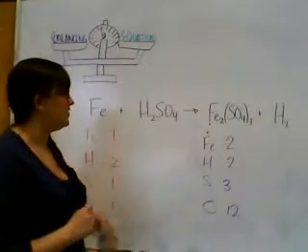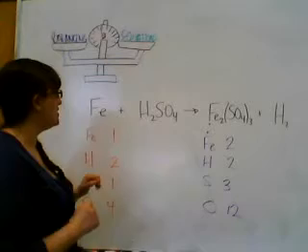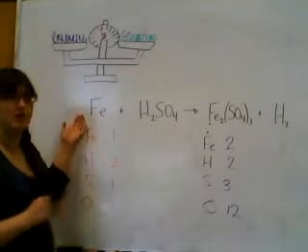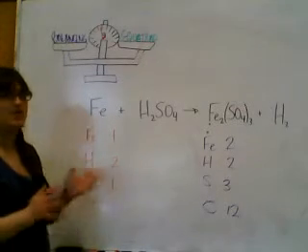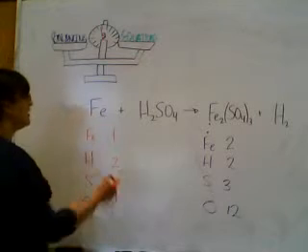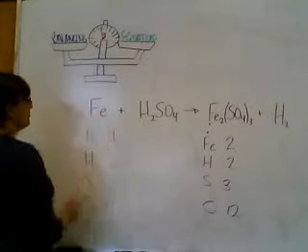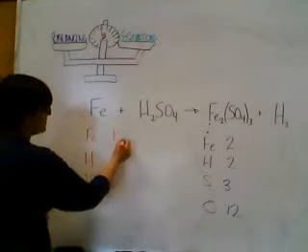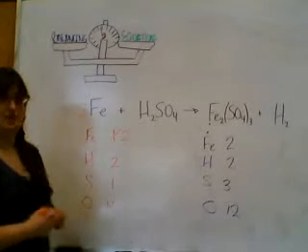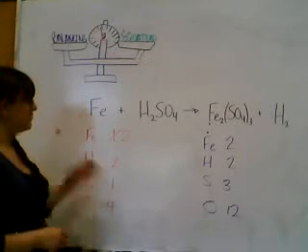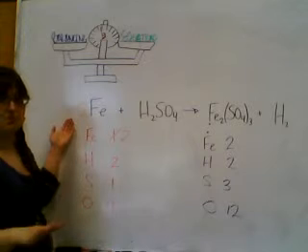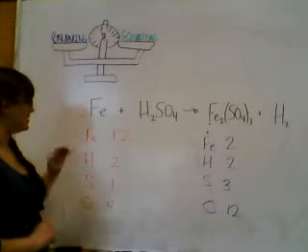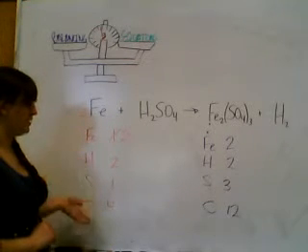So let's start with our iron. So if it's 2 over here, the easiest thing you can do is come over here. You've got 1 iron all by itself. You change that, nothing else changes. So we're going to go ahead and put a 2 right in front of that guy. What that does, that changes this to a 2. Okay? So now I have 2 irons. Irons are balanced, but I still am not balanced for anything else.